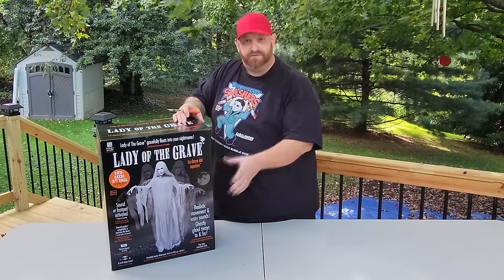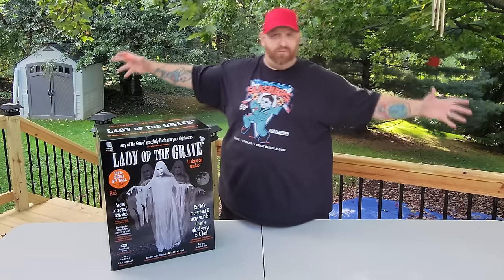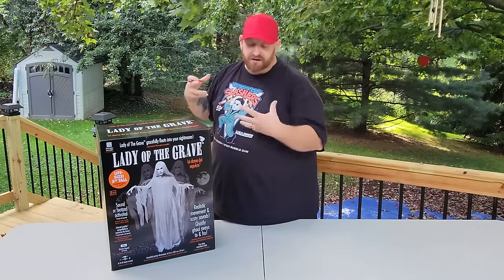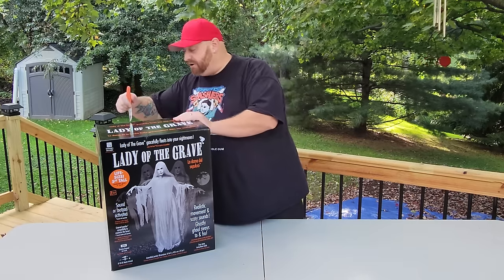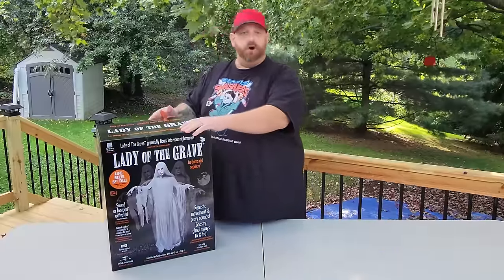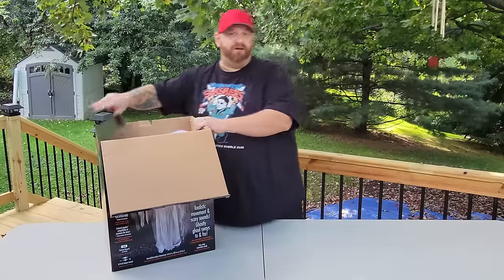I don't know how much she originally was in the store, but she looks totally awesome. She reminds me of the Wraith from Spirit Halloween, and that's all I really expect her to do, just kind of go back and forth and make ghostly sounds. I have not watched any videos on her, so I'm gonna be seeing her for the very first time right along with you guys. All right, let's go ahead and get her open here. One thing I'm really hoping is that, just like Twisted Jack, she uses batteries, or at least has the option to use batteries instead of plugging her in.